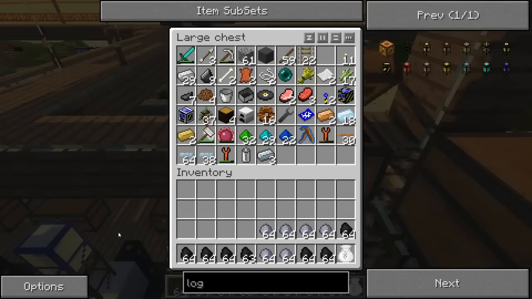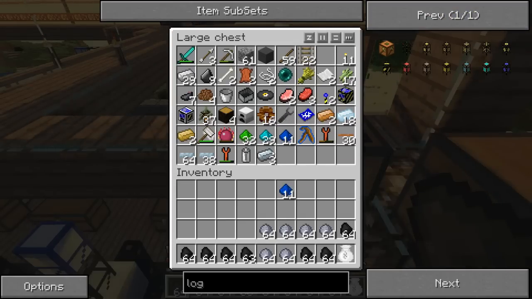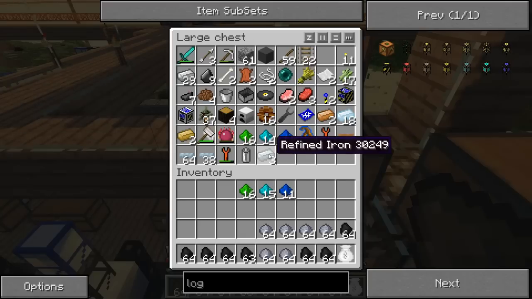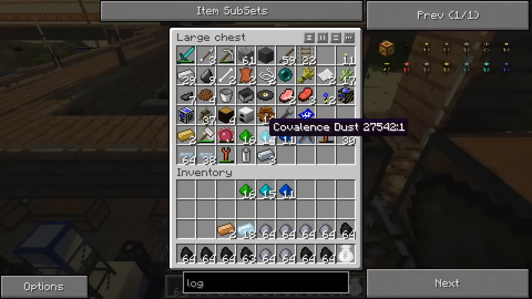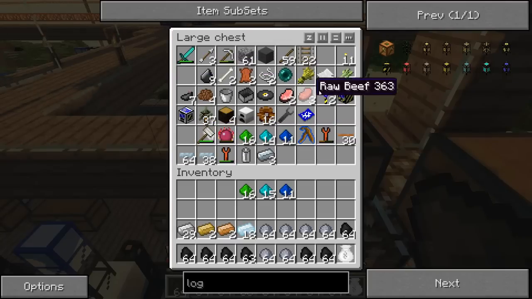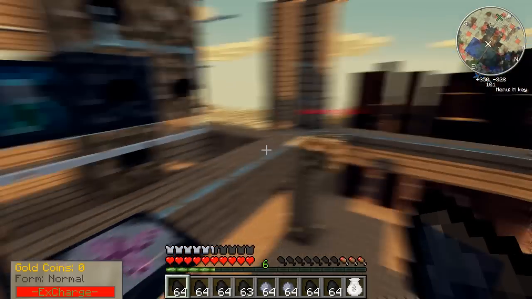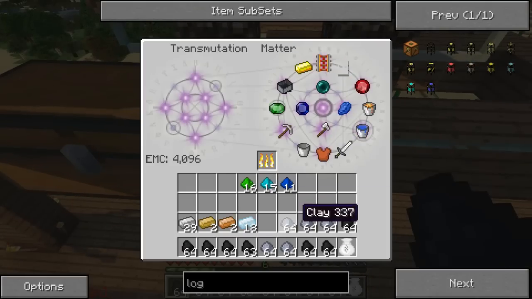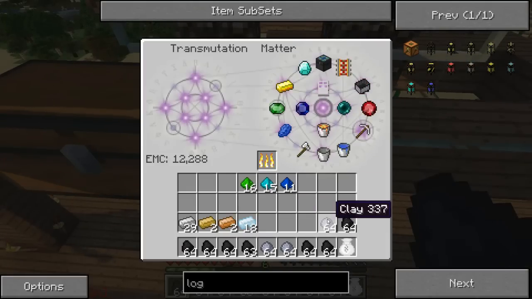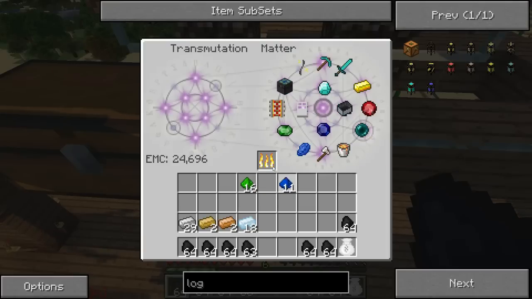No, that's not really going to help. I need matter, not fuel. Some of this might help a little. Refined iron's useless. Okay, tin, copper, bronze, more iron. The rest is kind of either worth too little or it's too valuable. Okay, clay, 4,000. So each stack of this is half a diamond, which will slowly get me closer to making a level 1 klein star. Oh dear.